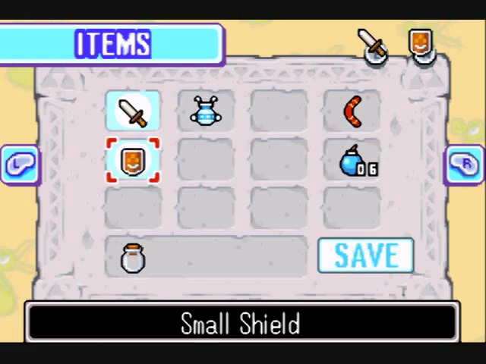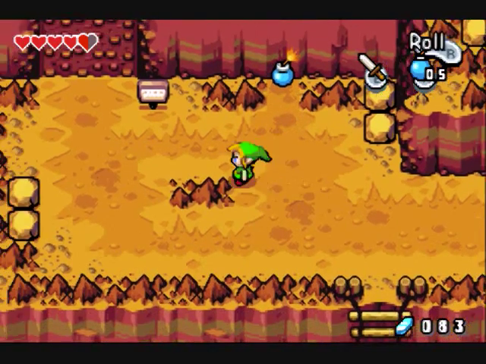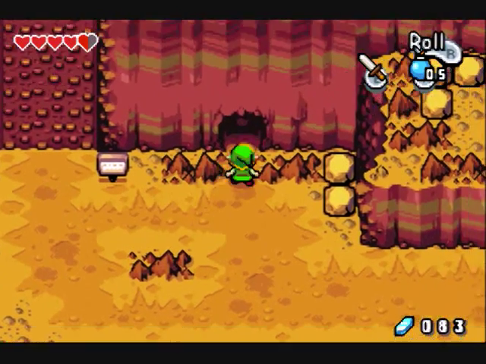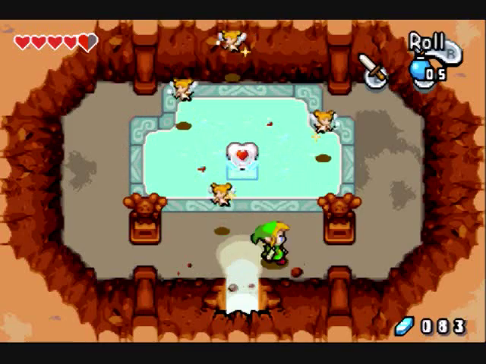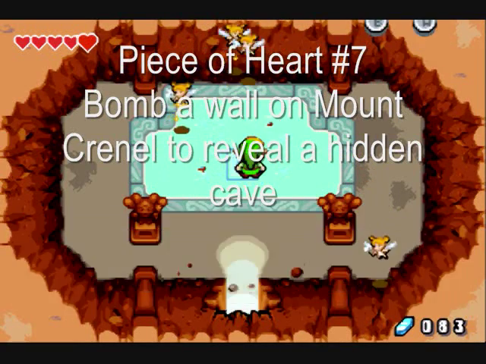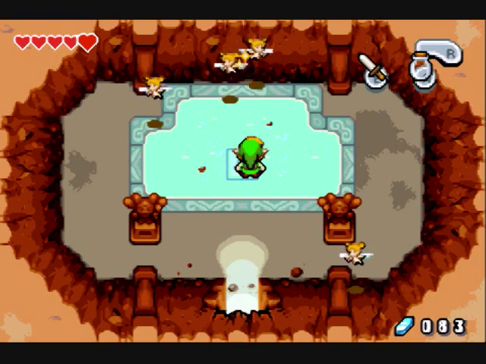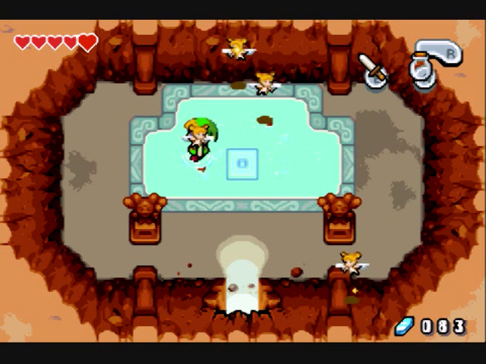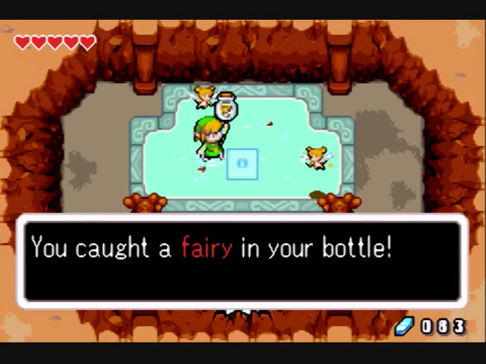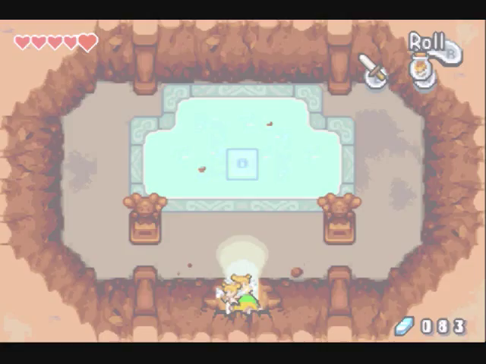And of course, no hint to this whatsoever, but yeah, bomb that. Let's go in. And piece of heart. Woohoo! Anyway, let's catch a fairy in a bottle. No! Yeah! Yay! Okay, let's get out of here.